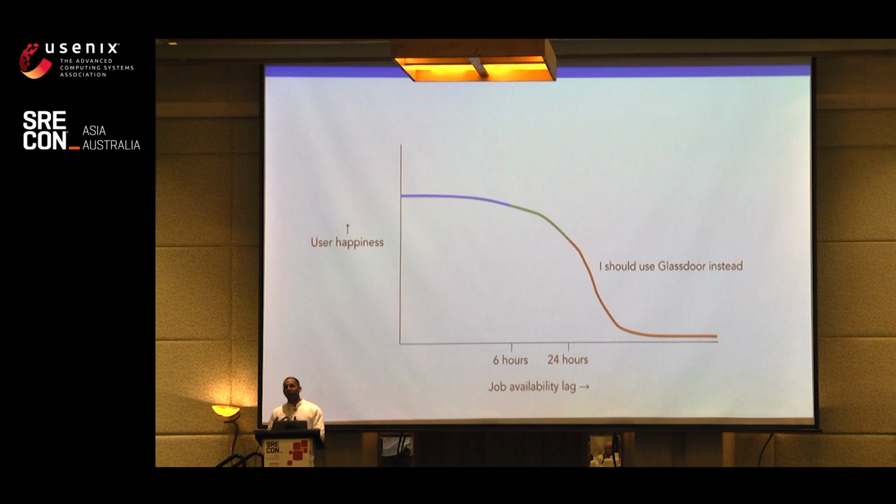Because we're not actually serving the job seeker so well anymore. Job seekers care to some degree about timeliness, but if we're not showing the jobs within 24 hours, they start to get antsy, they start to get impatient. They want to use other sites or go directly to the sites that we aggregate. So we might set our service level objective right here, kind of in the middle. We want 99% of jobs within 18 hours or so. That's enough to keep users reasonably happy, but not necessarily driving us to extremes.